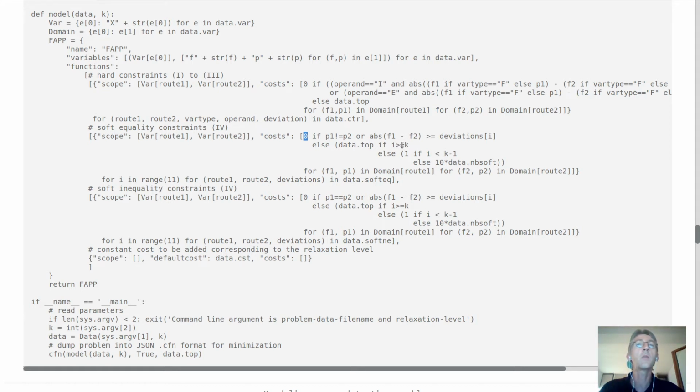So we will not minimize the relaxation level, but we choose a given relaxation level between 0 and 10. So if it is higher than this relaxation level or equal to this fixed level, it means it is forbidden, so there is a top here.